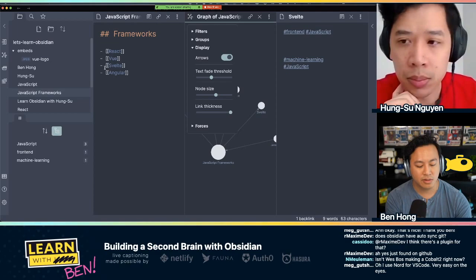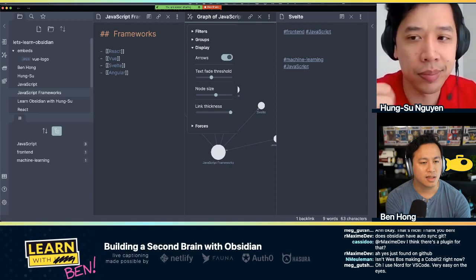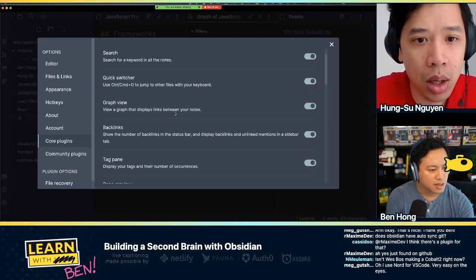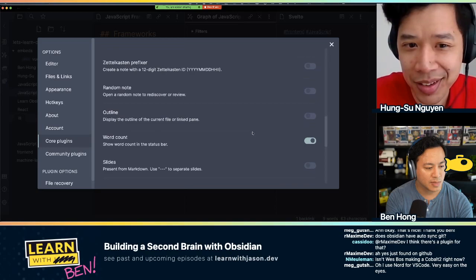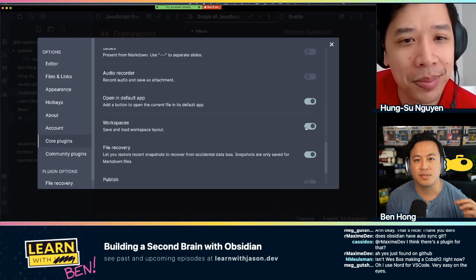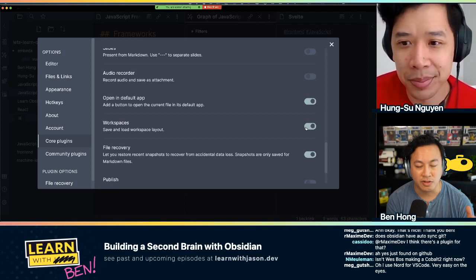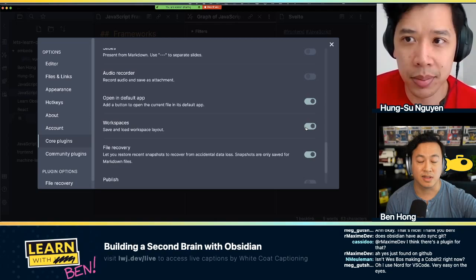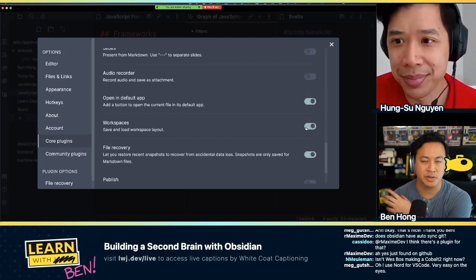There is something worth mentioning though: workspaces are a thing. Maybe that's a plugin I need to turn on. I could have sworn Obsidian has workspaces built in. Yes, here we go. So you can save different layouts for different modes. For those who have used Photoshop and other tools, depending on your writing mode, you might want certain things open, and Obsidian lets you save those workspaces. You can switch from coding mode to writing mode to art mode, whatever makes sense to you, which is worth mentioning.